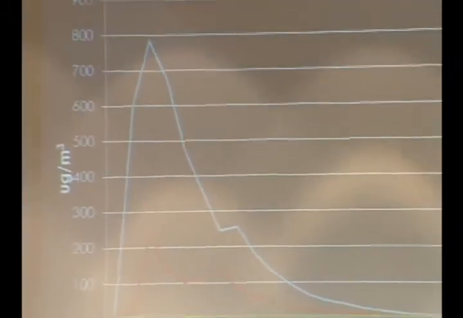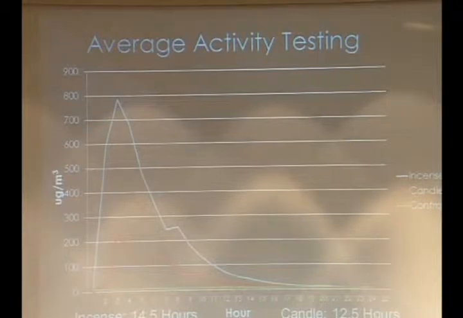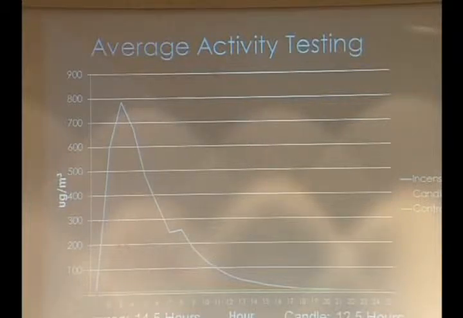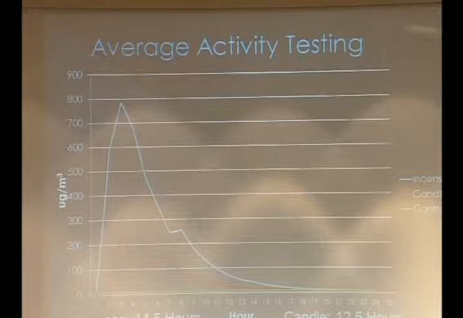Yes, sir. In your long-term profile showing the dropping off of the activity, you had a shoulder in both of your traces. Do you have any explanations for what that little shoulder was? This is our average activity testing, so that's actually one of the tests we conducted. That would have been vacuuming or sweeping. Most likely, that would have been vacuuming. One of the large spikes, both of them at the same period of time, would have been sweeping, which made it spike quite a bit. Might help to put arrows with an activity link to show where those landed. Yeah, that makes sense.